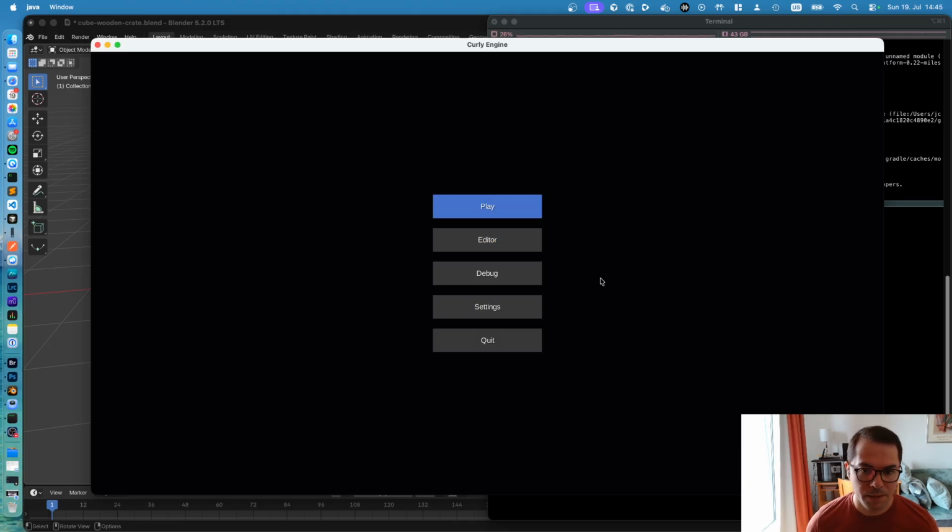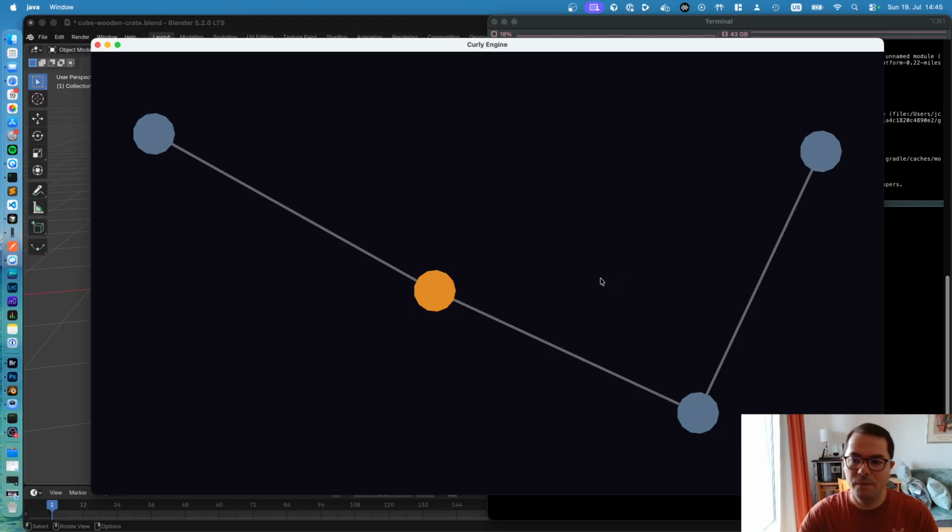So let's have a look at play. When you hit play, you go to this graph here, which has a few nodes. Those are supposed to be the levels in a world. So imagine that there will be a few levels, and those levels will be connected through those nodes. And right now there's no order or sequence or anything. I just created this still very early idea of having those levels connected into some kind of world situation.